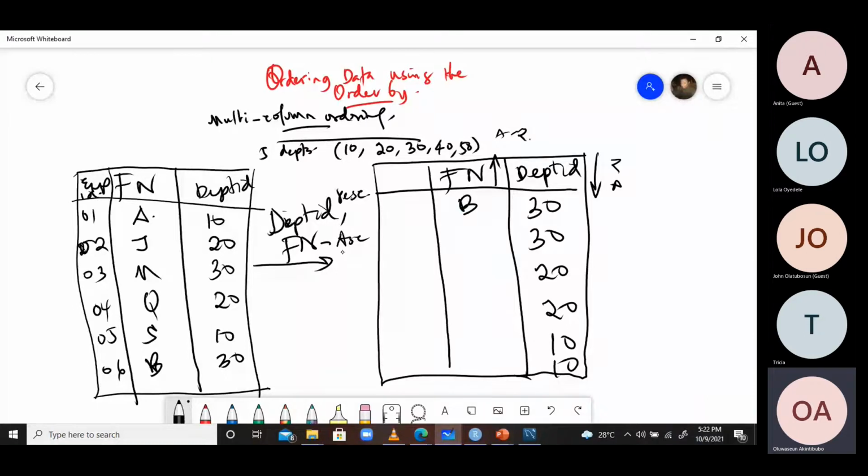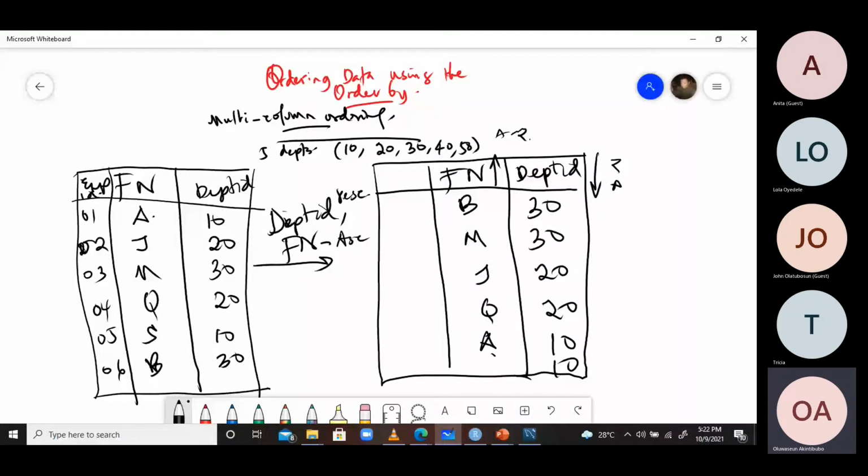Then we have M. Then department 20, we have J and we have Q, right? J comes first, then after is Q. Then we have department 10, which is A and S, right?